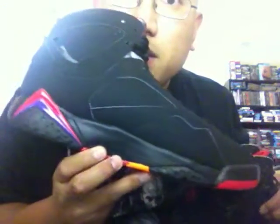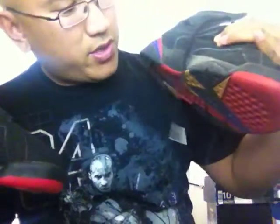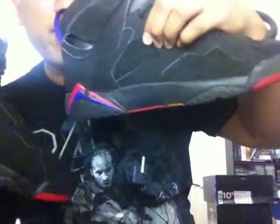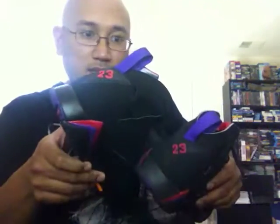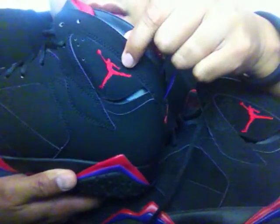Look at the inside there. You can see the hint of yellow there — they don't have anything like that. Well, they do, but it would be bright if it was still DS. This is a DS pair here. The Jumpman — the Jumpman's on this one. This is a 2002 right here. That side looks a little better quality. Here's this year's — looks the same to me.